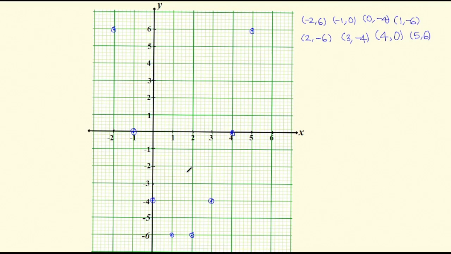After finishing plotting, then we have to join these points using a smooth freehand line. You might excuse me because I'm using digital technology here. It's a little bit not smooth like a paper, but let me try to join these points together. So let's move on and set here. Then we can also join this point to what we have here. Okay. Though it is not all that very smooth, but at least you get the idea. So we can move on.